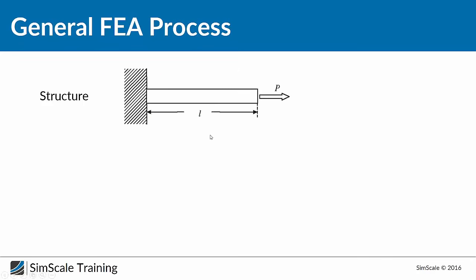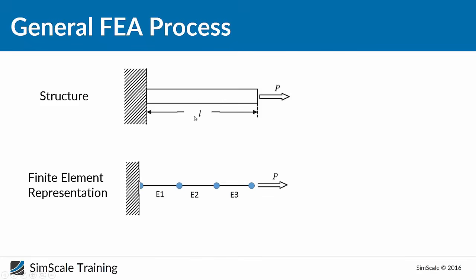And to understand what meshing basically does, let's take a look at this very simple example. Let's just imagine we have this one-dimensional beam where we're applying an axial load. And this beam is defined by its length and a force which I call P. You can also think of it as a pressure. In the end, it's the same if we calculate it. And instead of using this continuous structure, we will replace it with finite elements. And therefore, we will use a one-dimensional system, so we have only one actual dimension. And here we will replace this bar with, as I mentioned, elements.